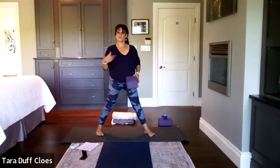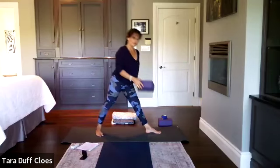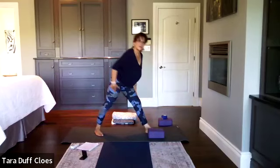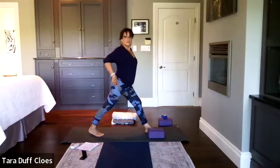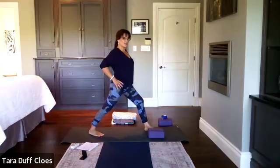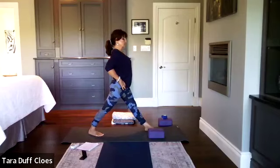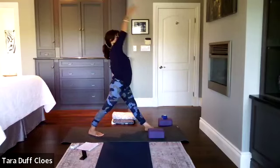Start to pivot your feet to the left, and the block goes inside of your left foot. Spin the back foot and separate the left foot a little more off to the left. Hands on the hips, rotate your torso so it's in line with your left foot. Release your arms down. Right arm comes up and into a back bend. Breath in.